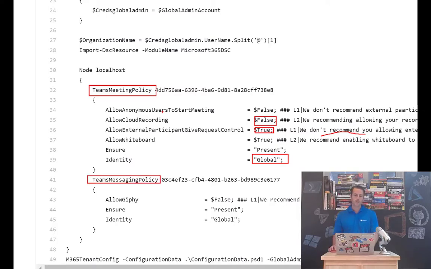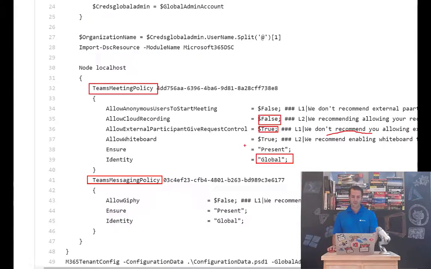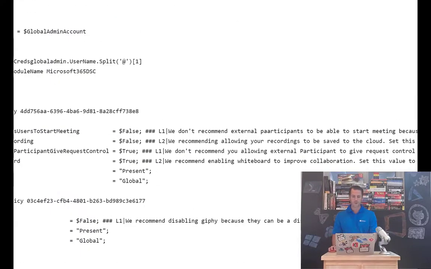Now, in my blueprint, I'm defining a messaging policy and a Teams meeting policy. So only two components. And what you can see here is that on top of it, I have a new section. After the property value, which is basically saying that this needs to be false, I'm defining metadata. And the way I'm telling the engine that I'm going to be providing metadata for that property is by using the three pound signs, which basically say that what follows is a metadata comment. The first property is going to be the level of severity for this drift. In my case, I'm providing L1. There are three levels really. L1 is critical. That means if there's a drift there, you really need to take a look at it and do something about it. L2 is a warning. Look, we don't recommend you setting that value. Here's why, but it's really up to you. And then L3 is verbose.